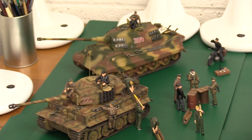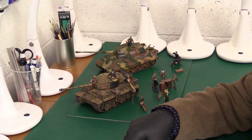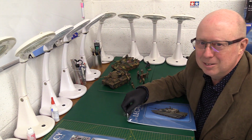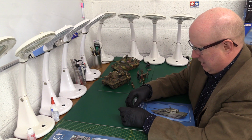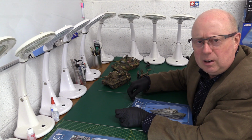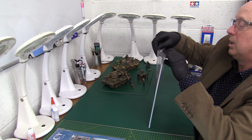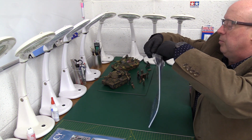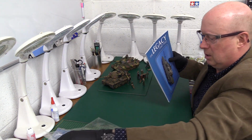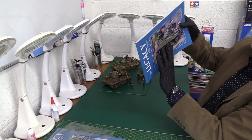So as I mentioned, I've actually purchased these not simply to review them, they're bought as a gift for somebody. So I'm hoping he's not watching, but if he is, well, he knows what he's getting for Christmas. They're not super cheap, they're not like a magazine. You have to bear in mind that Spencer's put a lot of work into these books. I thought they were very good value, in fairness, but they are a bit special. I won't quote the price, but if you contact him, it's very reasonable, I would say, very reasonable.